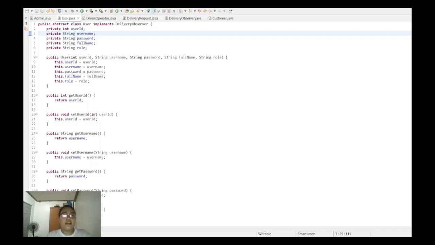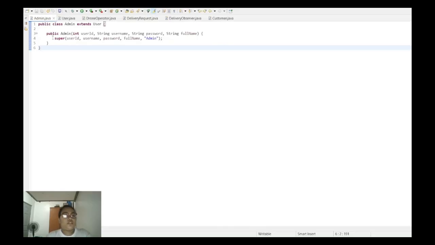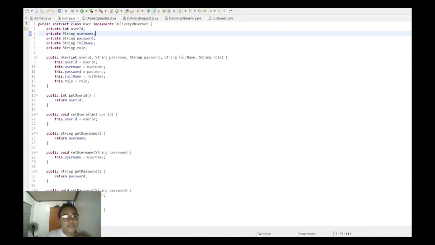So we don't need to rewrite them in the admin, customer, and drone operator classes. We only use this super keyword, so this class will inherit all the attributes of this parent class, the user class.